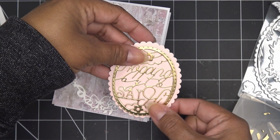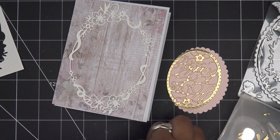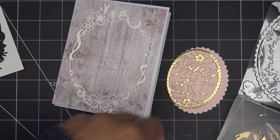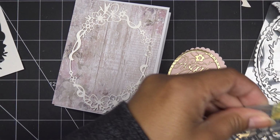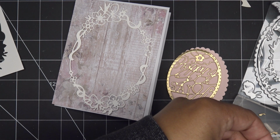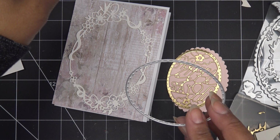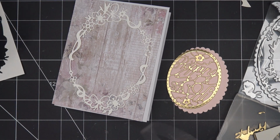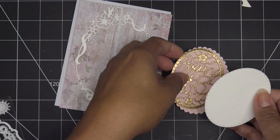I think I might back this with another color too. So what I will do for that is take this little guy and also run it through just white, I suppose, some white paper. Actually, I can even run it through this little piece that came out of the center of the other one, and I'll start putting some things together.